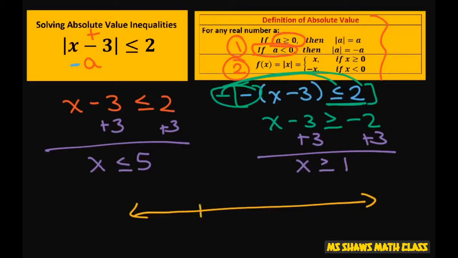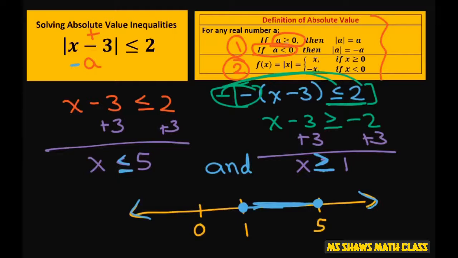I'm going to go ahead and put the 0 here as a reference point. Put 1 and 5. You don't have to put the 0. I just tend to do it. Now, since there's an equal, I'm going to do closed intervals here. Now it says x is less than or equal to 5. So you see this arrow. So shade this way. And x is greater than or equal to 1. So you're shading towards this arrow.